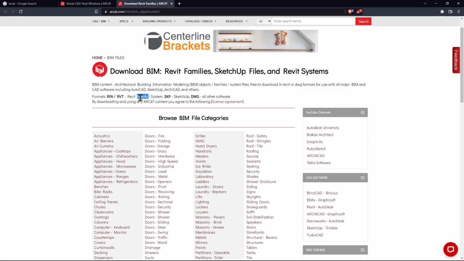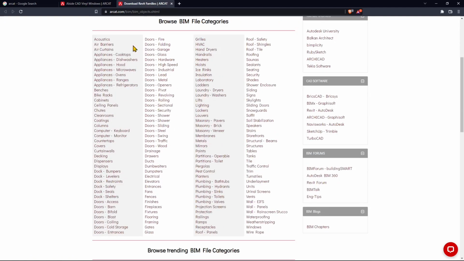So Revit family format, Revit families. And then we have SketchUp files in the native SKP format. And then we have DWG for all the other software, especially AutoCAD and CAD software. Or you can see here, you can use ArchiCAD and others.